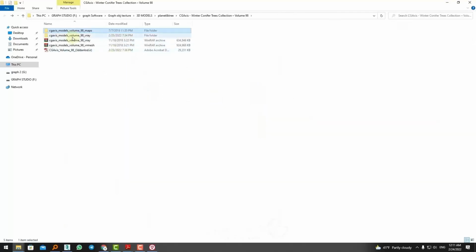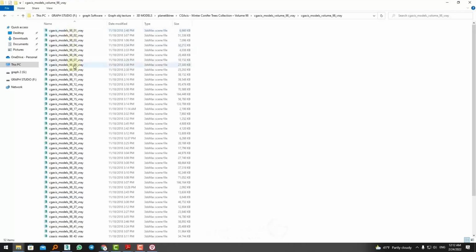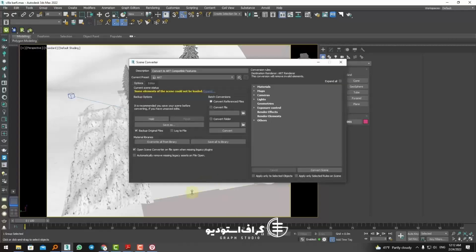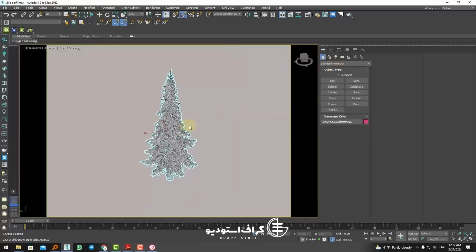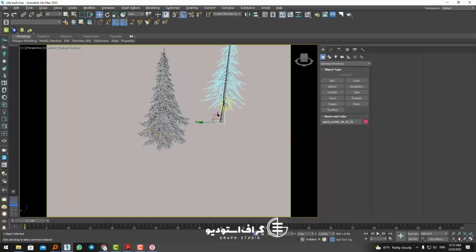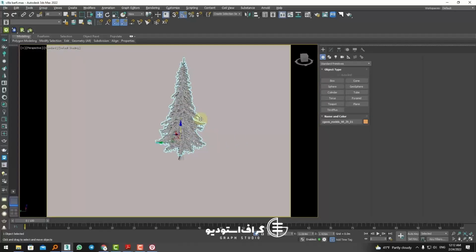But sometimes you see that we have problems, and we cannot drag it from this section into Max. If you see, this usually happens in crowded scenes. To prevent this from happening, come to the File section, choose Import and Merge from here, press the same. Now copy the address, see again one of the trees. You can even have a small preview from this section. For example, I press this, it says now there are 3 trees. I say all of them, or even select one. I press OK. This is also a special converter. We don't work with it whenever it comes close. This is also one of the other ways to import objects.